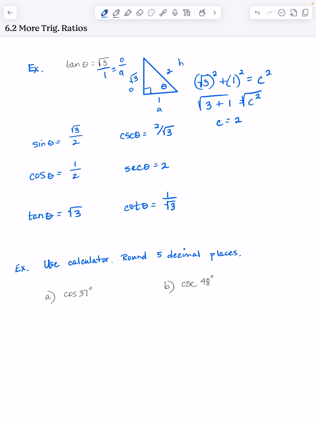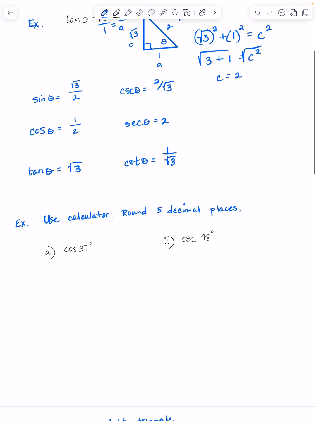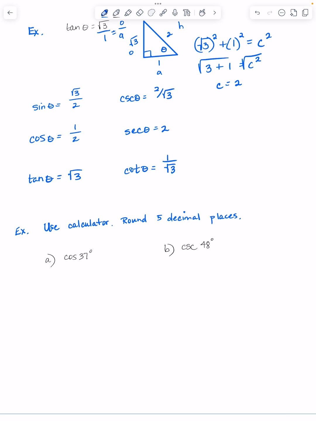Alright, I wanted to quickly just do one of the examples in the book to ask you to use the calculator to round to 5 decimal places. The calculators that you're allowed to use for this course, the only 2 types of calculators are the TI-30X-IIS and then the TI-30XA, and I'm going to recommend the 30X-IIS, but that's completely up to you. Just make sure you're familiar with how to input the numbers and everything. You need to be very familiar with whatever calculator you're using.